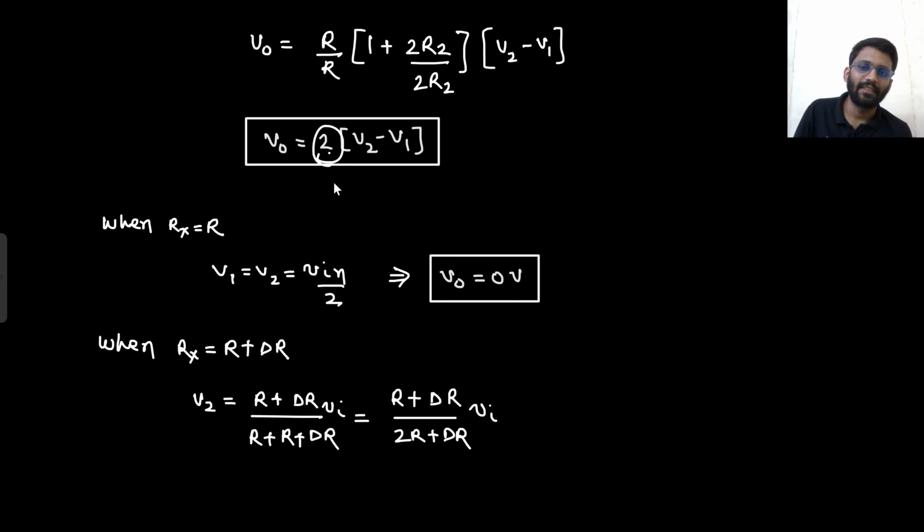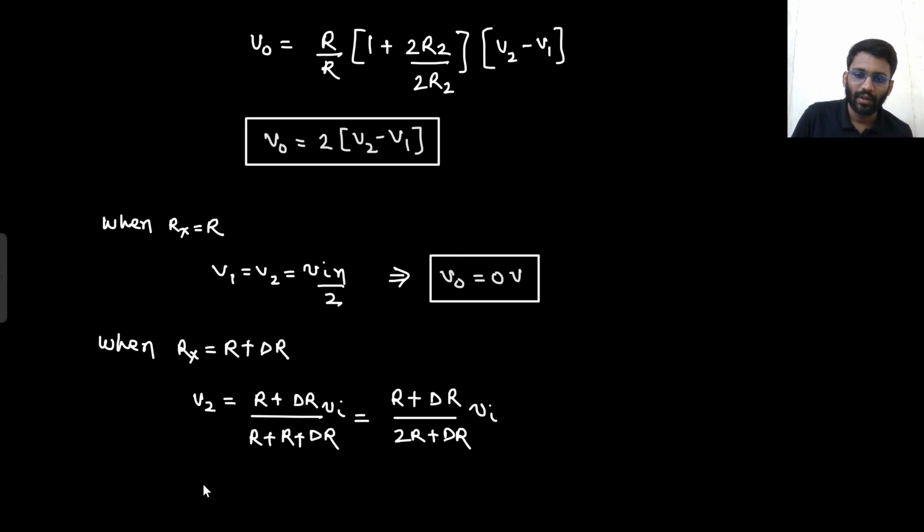Generally this gain would be larger. Here I have taken gain equal to 2 only, but generally it would be larger, okay? I should have made it larger, because why would you take an amplifier of gain 2 only? Because you need to convert microvolt to some millivolt. So you will take a gain of at least 1000. So this should be a better gain. But in the question anything can come.